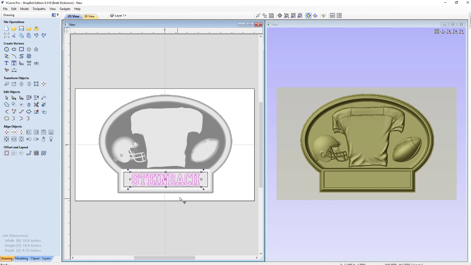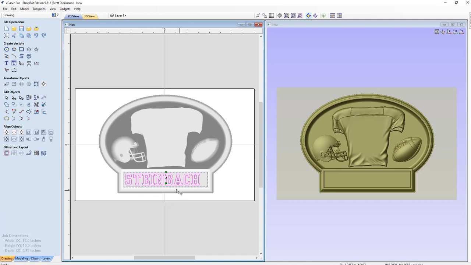I click on Steinbach there, and those letterings are a little bit too close together. So I'm going to go into my tool called Edit Text Spacing and Curve, and holding the Shift key down, I'm going to click between these letters right here. As you can see, I'm getting a little bit of distance right there. What I want, a little bit more here, and here, and here, a little bit more right there. It's all going one way.